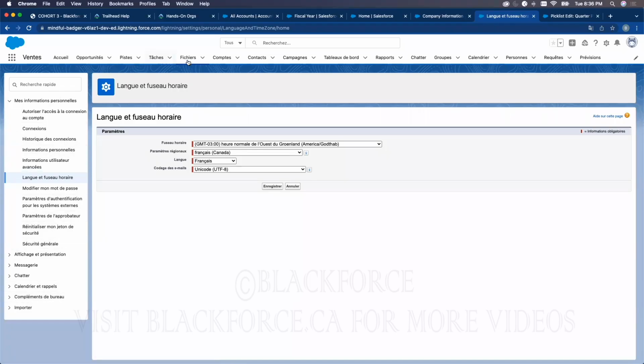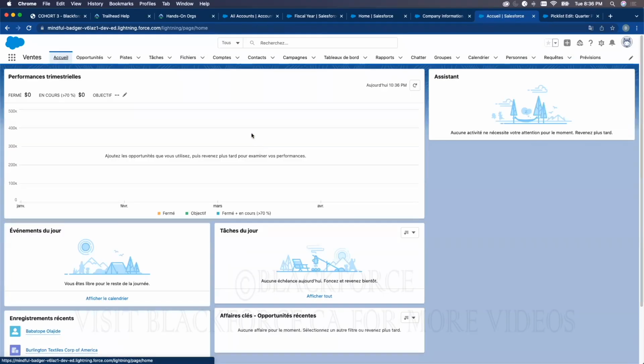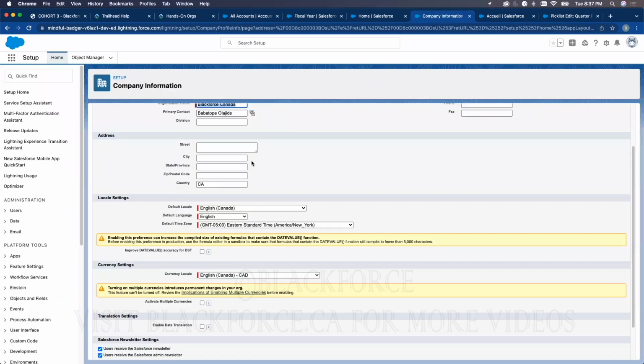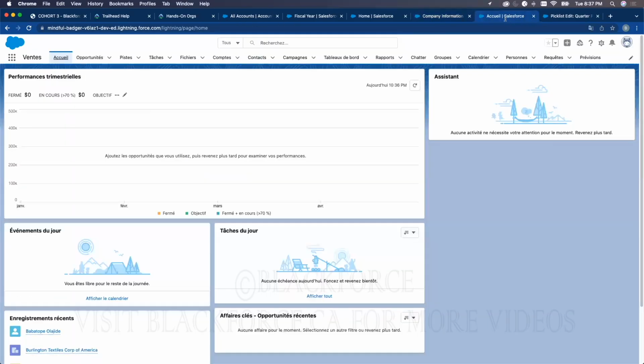Salesforce has changed all this language. Can you see? Some languages Salesforce will change by default if Salesforce supports that language. If Salesforce does not support the language, then Salesforce will not give a translation for that language. As you can see, I don't think contact is translated, but you can see most of the items are translated. So always have it at the back of your mind. The user can change the language of Salesforce, even though the company has set it as English. I can change it based on the language I speak.